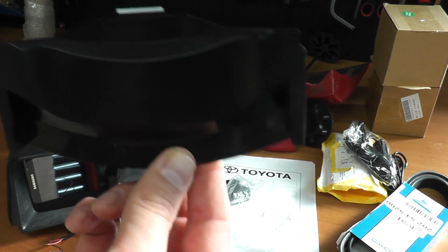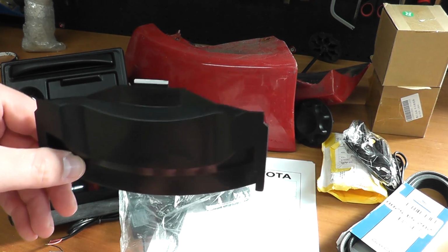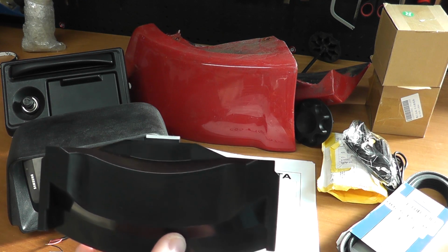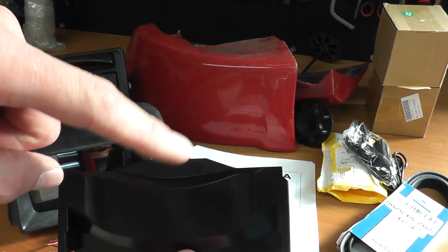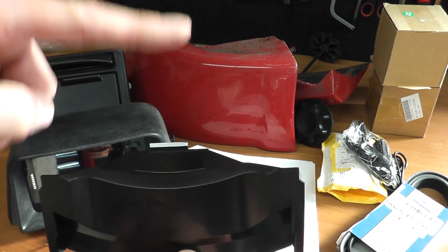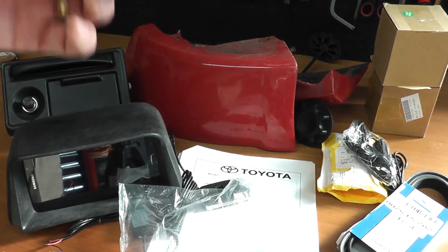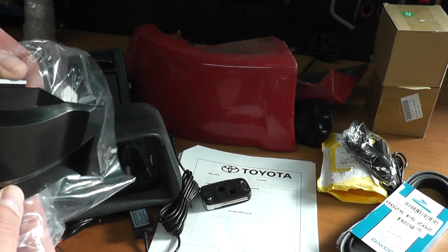However, what happens with these is over time they just drop out. You've lost it on the road somewhere, never to be seen again. So with this one, I'm going to put it into its location in the casting, and then I'm going to Araldite, that's a trade name, epoxy resin glue, or what's the other one, JB Weld, that's it. I might JB Weld a small tie point onto the casting of the case in an appropriate position, and then epoxy resin glue another fixing point on this, and then when it's in home, cable tie the two together so this can't physically drop out, and it keeps the inner location of the flywheel protected from dirt and wet and all kinds of horribleness that you encounter on the road. So, small project, that one, but one where I need to sort something out to stop that dropping out. So that's that one.